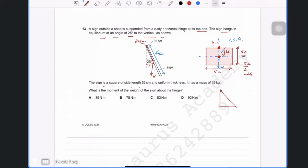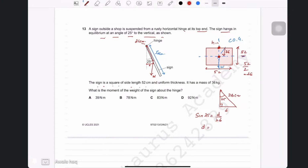Okay. So right now we have 26 centimeter on this side. We want to find this d, and this angle is 25. Which trigonometric function would find me d? Anybody has an idea? Sine. Okay. So I can say sine theta is equal to perpendicular over hypotenuse, so sine 25 is equal to d over 26. Can you please find this distance? So 10.9 centimeters. To convert it into meters, it will be 0.109 meters.